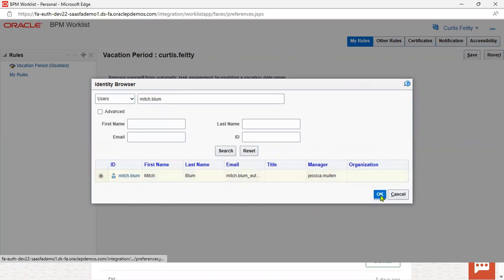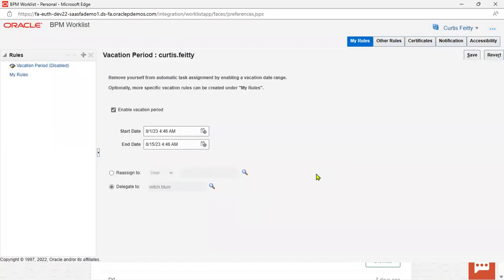Select this employee and his manager again. So this is how we can create a vacation period. You can define multiple vacation periods here as per the requirement. You can go for create. If we have another vacation period, we can create it from here.